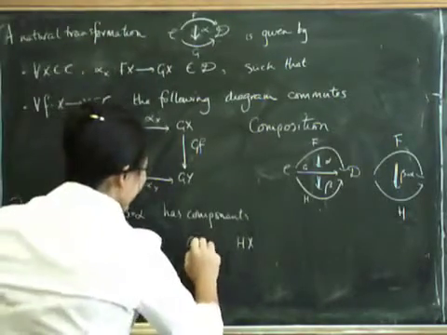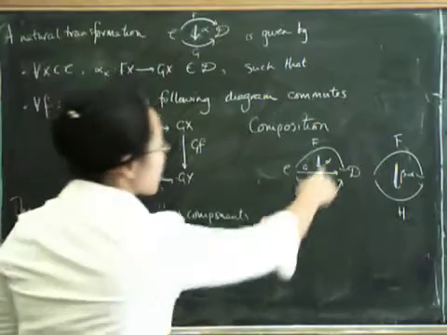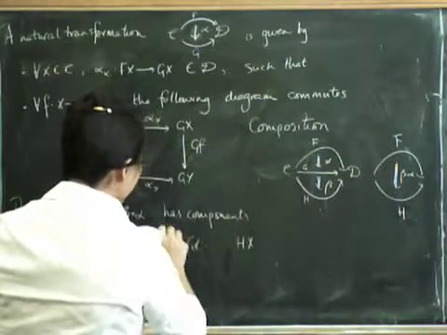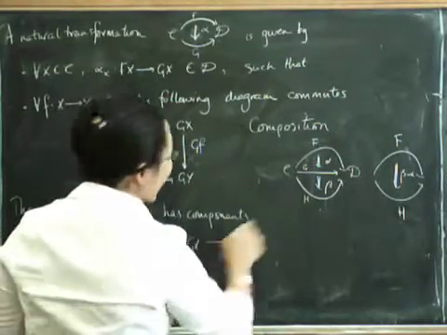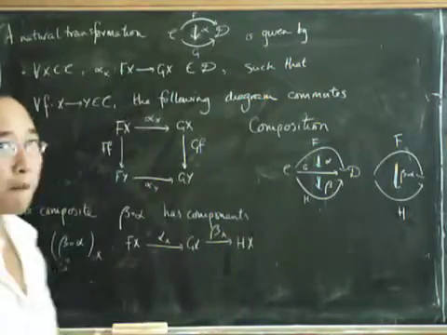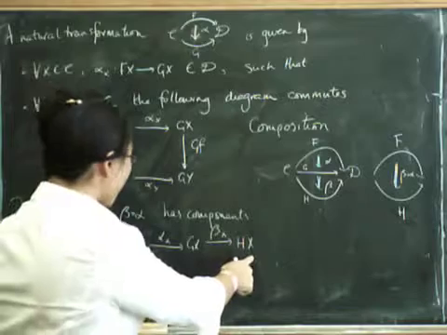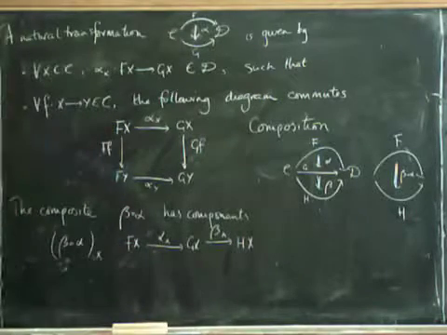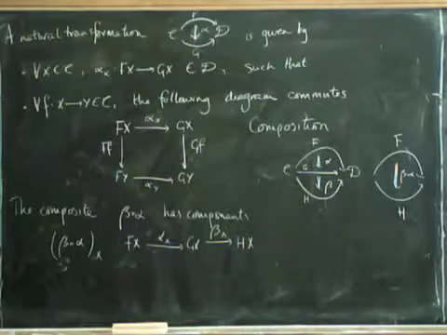Okay, well look. If we stick g of x in the middle, we've got a component of alpha that goes from f of x to g of x, and we've got a component of beta that goes from g of x to h of x. So miraculously, we've now got a component that goes all the way from f of x to h of x. Fine. So what do we have to do now?